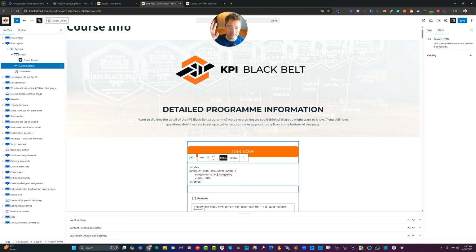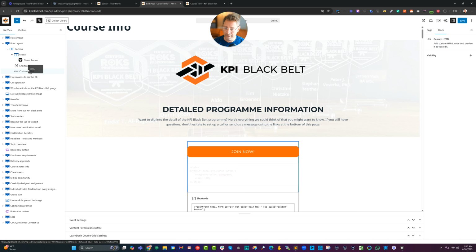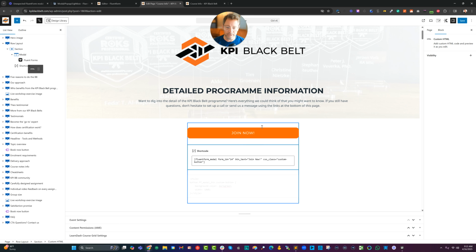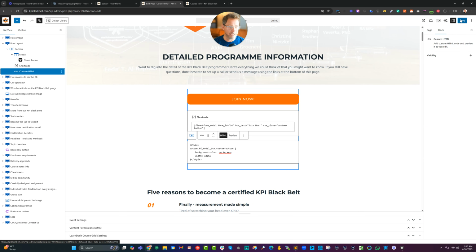additional CSS box. But it works nicely here because now I can put it right below the shortcode that I'm using. And I know that it's right there next to the modal. I will not be confused in the future what is going on with the page. Worth noting that inside of Kadence, you have the ability to also add custom CSS.